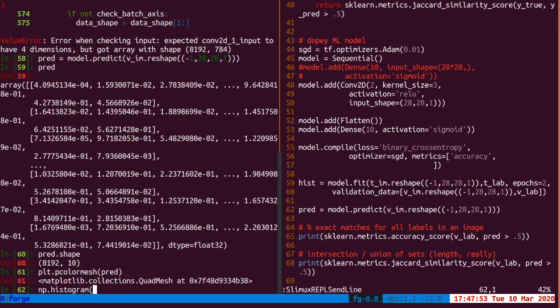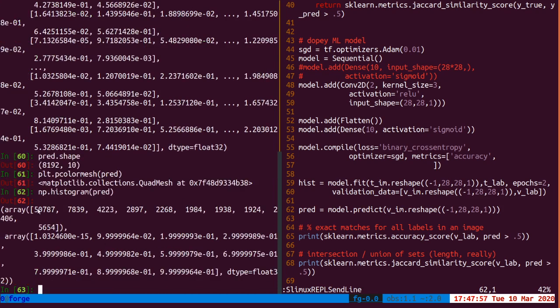Look at the histogram of the predictions. A lot of them are really small, which makes sense, and then a mix of values in other ranges. Maybe I believe it. There's nothing actually 0, which is interesting. And then this next one is like 0.1, 0.2, 0.3, and so on. 0.99 is obviously essentially 1.